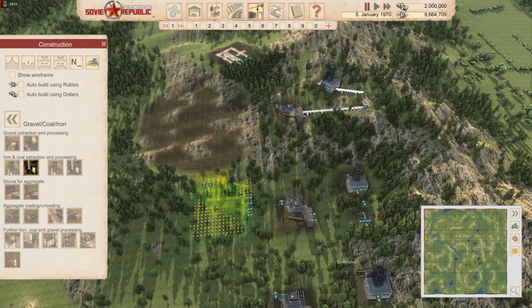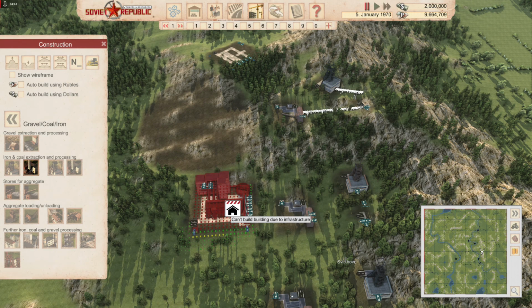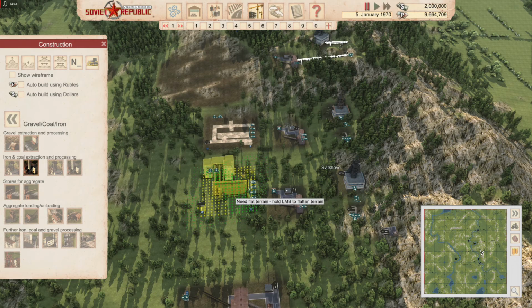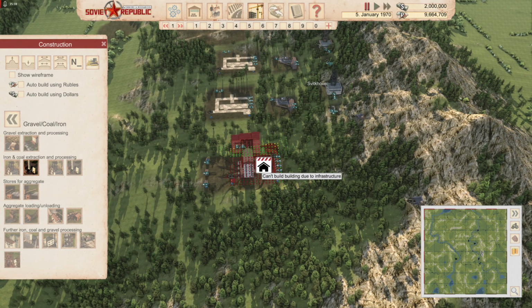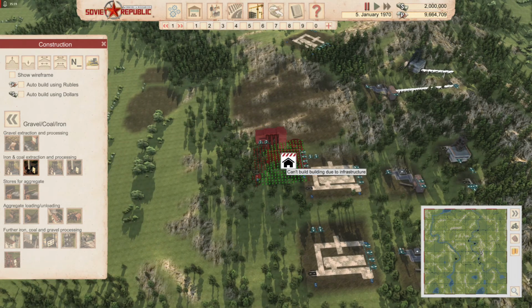Come on, level the terrain up. Come on. Here it is. Okay. One more for coal. Let's build it right next to this one. Oh, all right. Very well. We already have a gravel processing plant. We're good with that. And let's build a storage for the finished product.